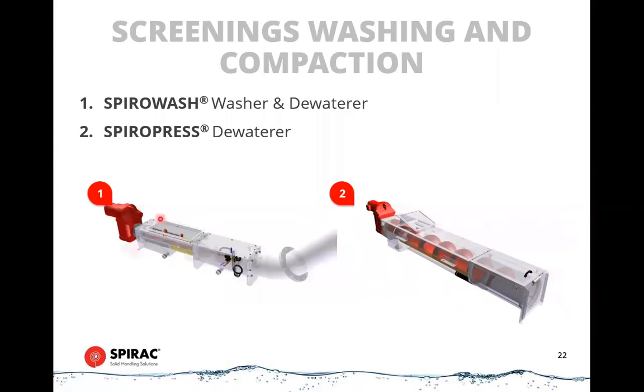But a better effect is achieved by the Spiro wash unit because this has a washing cycle to it, whereas the Spiro press unit simply has a compaction element to it. So it will reduce the volume of screenings and squeeze water out, but it won't wash out the organics aside from what will escape with the loose water. So this will give you a much cleaner output from your dewaterer. The spiral press unit uses a door on the discharge to provide back pressure, and it has a plug in here.